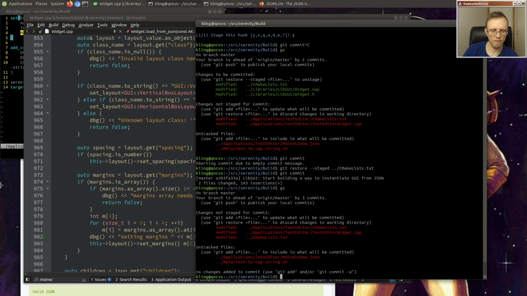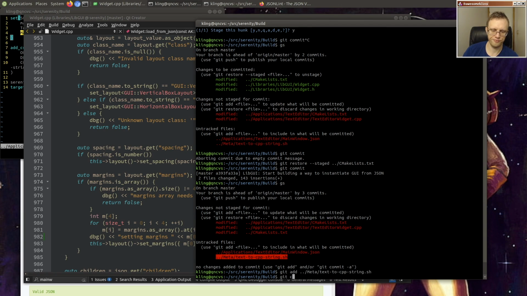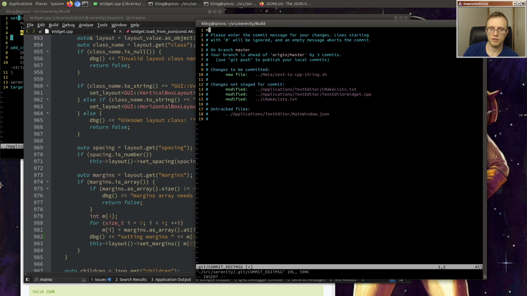Okay. So now we will introduce the thing here first. Add a helper script for generating a C++ string definition text font.